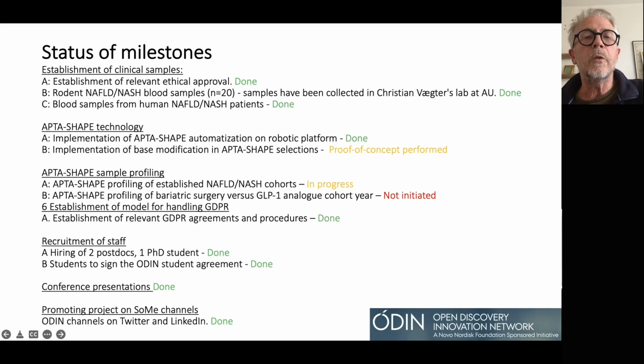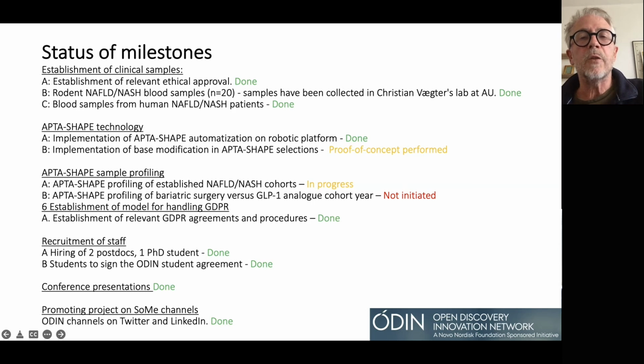We also are using a robotic platform now, which we learned from Novo Nordisk how to really use. These quick robots have been a big help. We also have started to modify our aptamers with some chemistry. So we actually got a proof of concept that they can be modified now, and we expect them to be even better at recognizing proteins than without these chemical modifications.